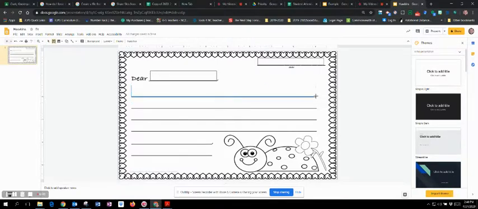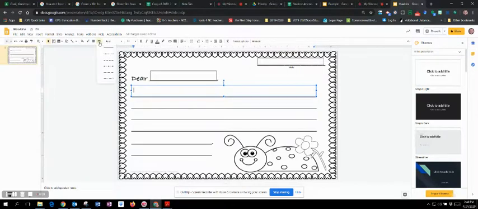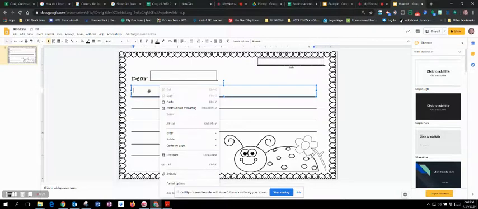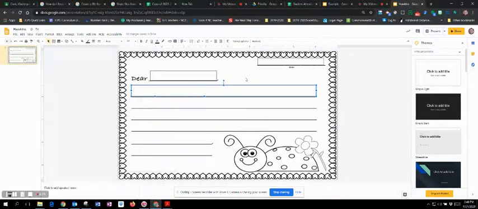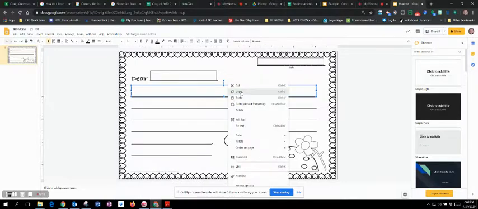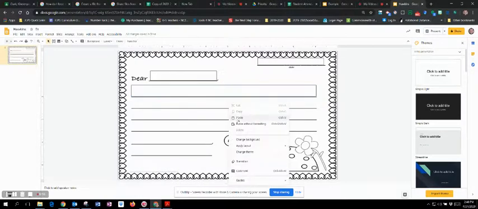Except on these, I'm going to copy it. Well, let me make the dots first. I'm going to make the dots, then I'm going to copy it. And then I'm just going to copy paste.